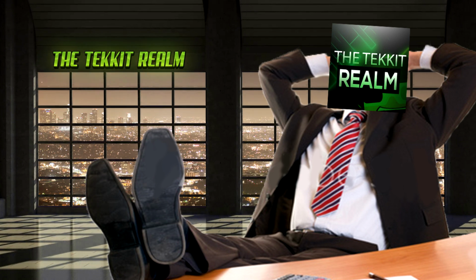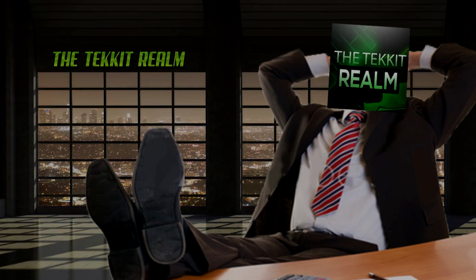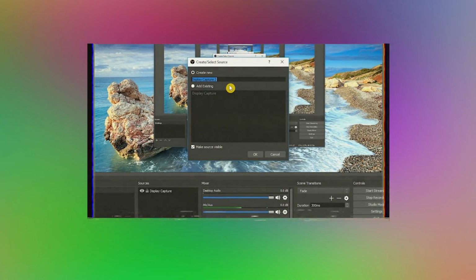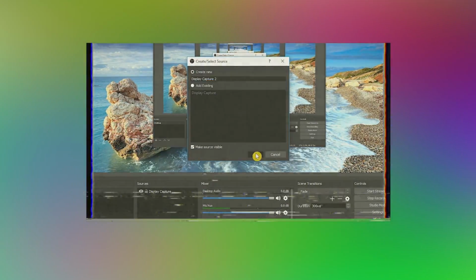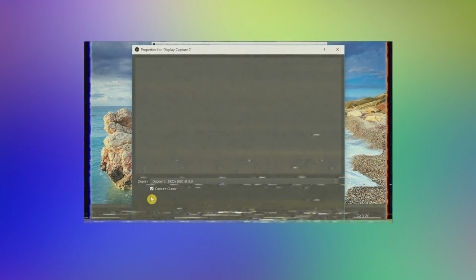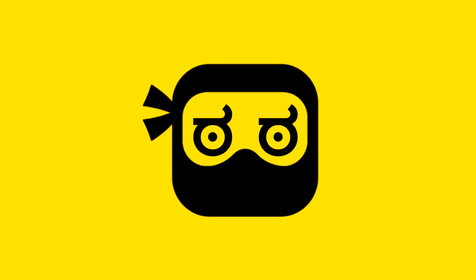But on the other hand, what you do need to do involves being on the computer itself, of course. You need to have a streaming tool of some kind which has the capability to broadcast to YouTube, or if for whatever reason you're trying to broadcast not to YouTube but some other random website, maybe you want to stream to DLive. I really don't care, it doesn't really make that much of a difference.